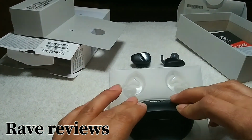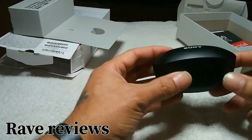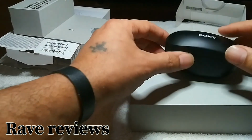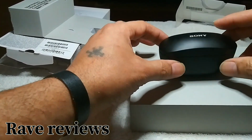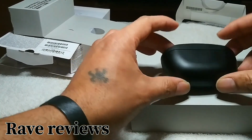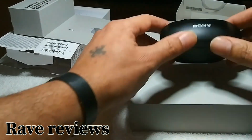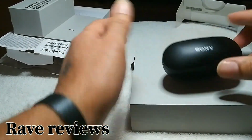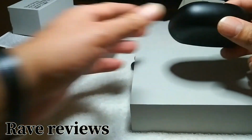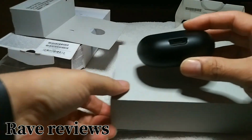You have a charging case by Sony. Problem I have with this charging case is, I'll tell you right off the bat what stood out to me. It doesn't stand up, which is like, why would you do that? Why would you spend all this money to make some Bluetooth wireless earbuds that are really good, and the case doesn't stand up on its own? Just kind of weird. So you got to go like that. Charger in the back. They are using USB-C, but now at this point, if you're not using USB-C, I wouldn't even buy those, you know what I mean?